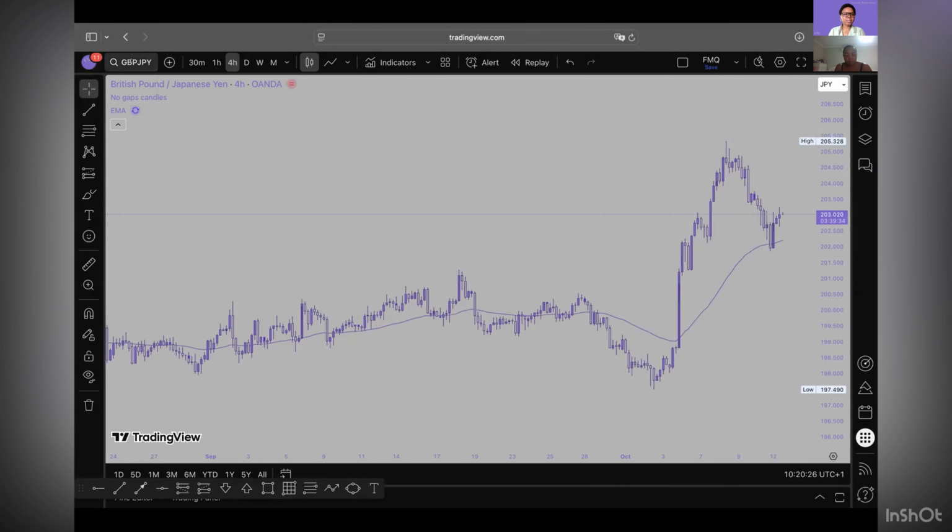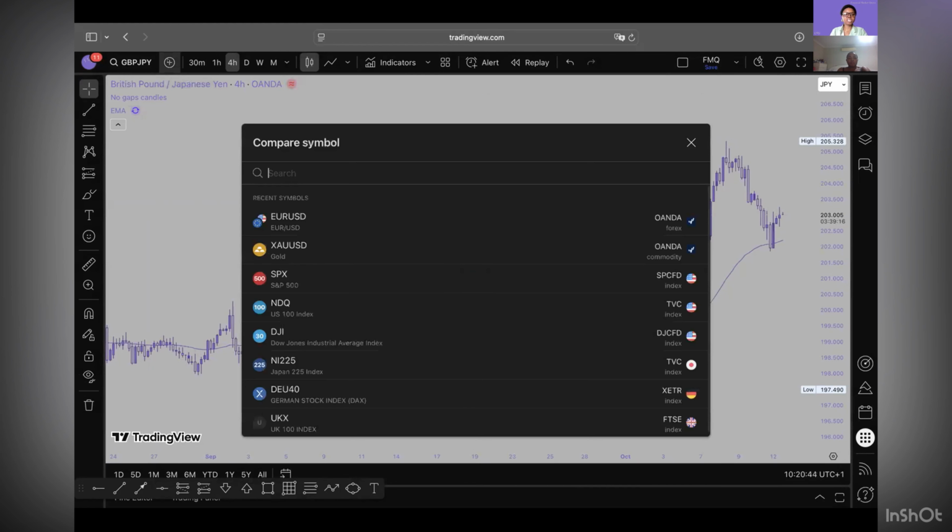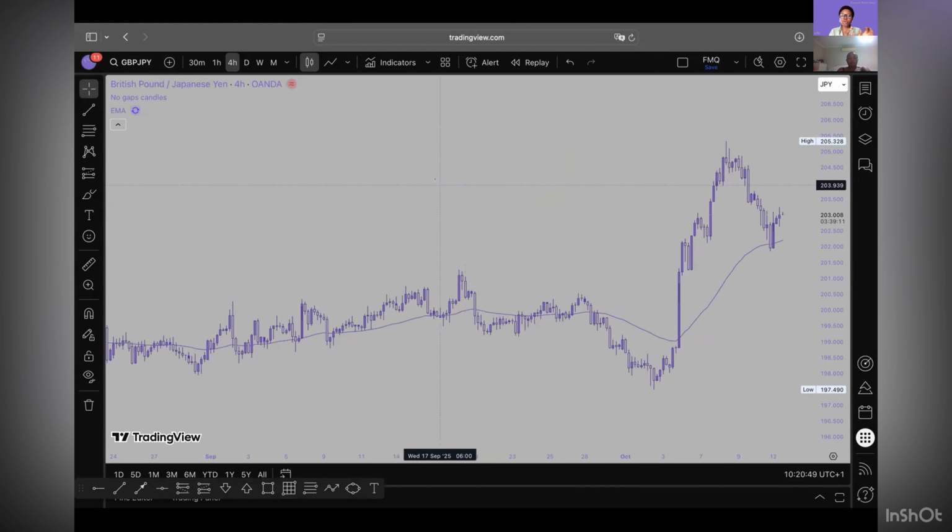Now, at the top part, just pay attention to where my arrow is going. So where we have my page layout, you have the symbol, the ticker symbol, GBP JPY. We have this plus sign. This plus sign, you don't necessarily need it, but I want you to understand that all these things that I'm saying to you are the things that I do. They are the important things that you can't do without, that you always use whenever you come to this particular platform. So pay attention.